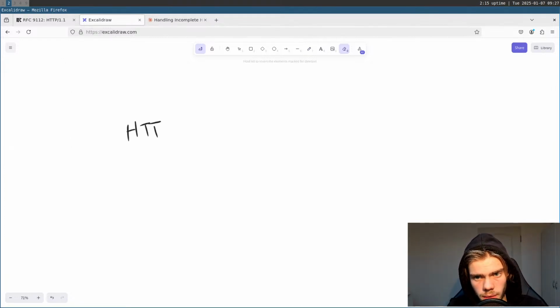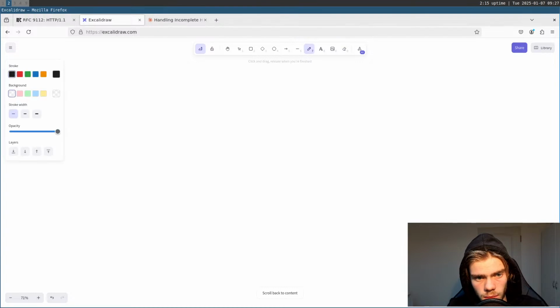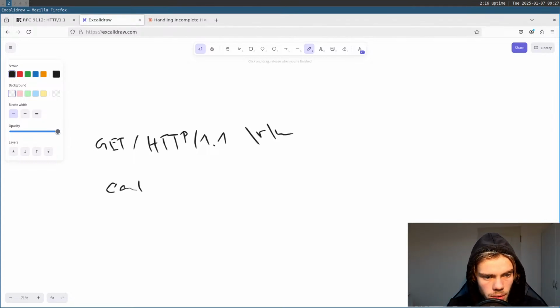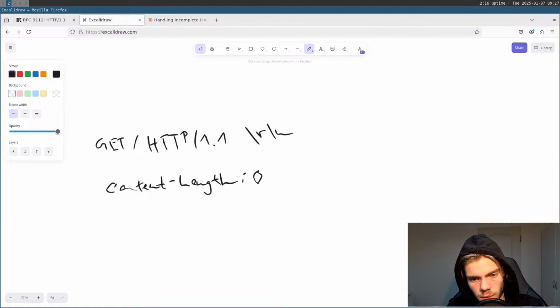And we get /http 11 carriage return, line feed, content length zero, carriage return, line feed, carriage return, line feed.